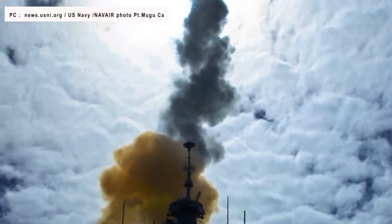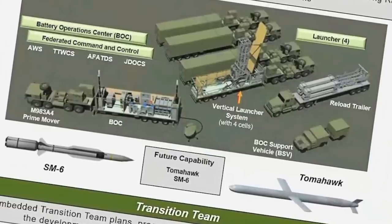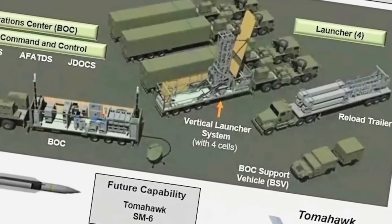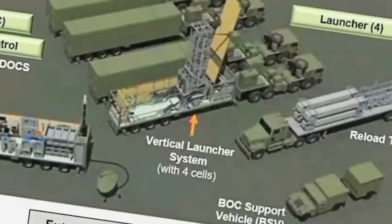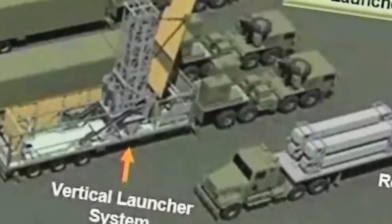SM-6 is a flexible, multi-purpose missile, and once it is integrated into a road-mobile ground-based launch system, it would be an extremely good asset for defense as well as offense. Containerized components would add to the versatility, allowing the system to be placed at a fixed location or be put on the top deck of a US Navy amphibious warfare ship. The Mk 70 Mod 1 launcher has been used to fire the Tomahawk, versions of which now have increasing anti-ship as well as land attack capabilities. Since it is derived from the Mk 41 VLS, it could potentially be capable of firing a wide range of other existing missiles like SM-3, VL-ASROC, etc. This is in sync with the distributed lethality concept that aims to disperse firepower across different platforms and aims to deploy around 150 uncrewed vessels by 2045. The development could open the doors for many new possibilities.